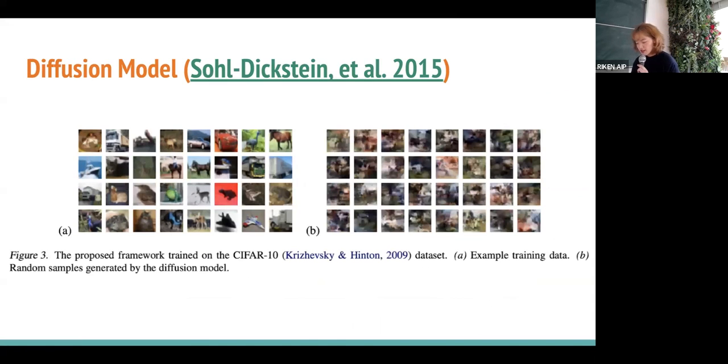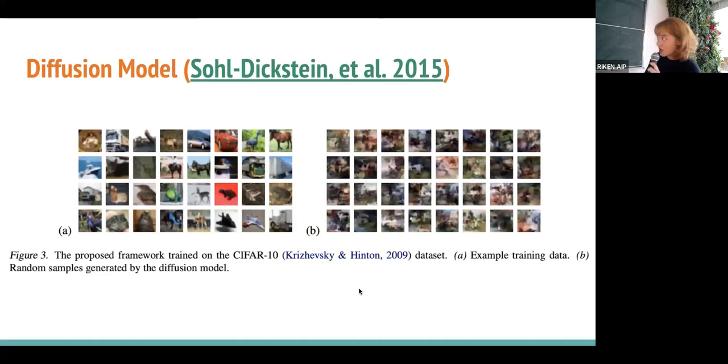How nice. And this is what happened in 2015 when the diffusion model first came out. As you can see, this is not very good. This is the generated result, and it's not very good. And that's why people preferred GAN at the moment, because GAN was way more promising.